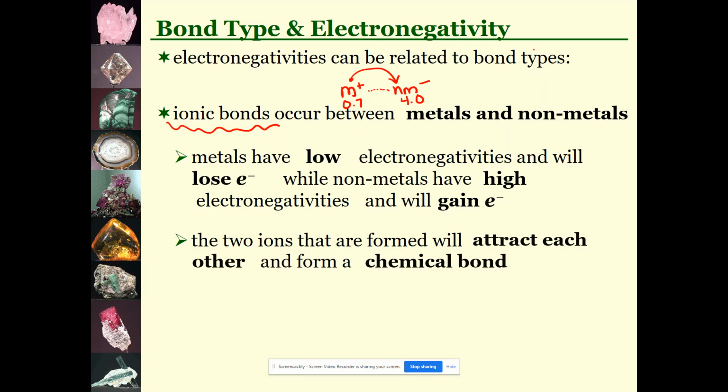And because that difference is so big, generally on average, approximately 1.7. If the electronegativity difference is greater than 1.7, you're going to have an ionic bond. So if the electronegativity difference between the metal and the nonmetal is greater than 1.7, it's ionic. Now, that's a general statement. There are exceptions to that. In chemistry, there are lots of exceptions. The rule still is, if it's a metal with a nonmetal, it's ionic, no matter what the difference is. However, for the most part, the difference will be greater than 1.7.